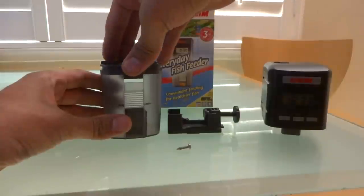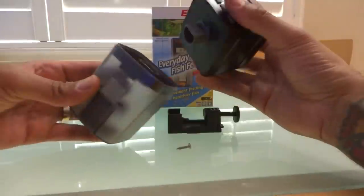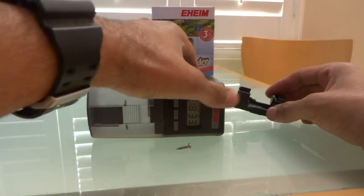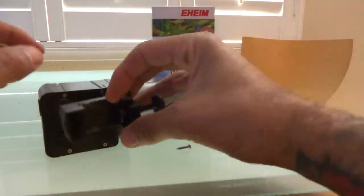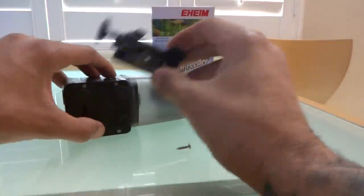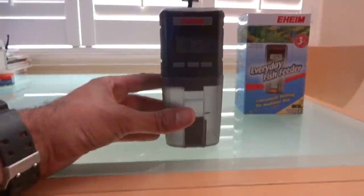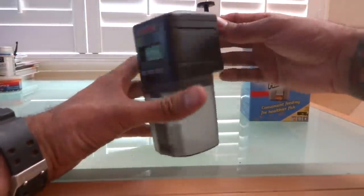Let's go ahead and put this together. We'll put the food basket together here — snap that on like this. You'll see that this aligns with the bottom here and then just simply pushes up. It's getting a little top heavy so we'll lay it down. The clamp is going to fasten to the back of the Eheim in this fashion. So I'll go ahead and screw this on off camera and then we'll take it from there. Here's the Eheim all assembled. You can see it only took a few seconds — less than a minute.